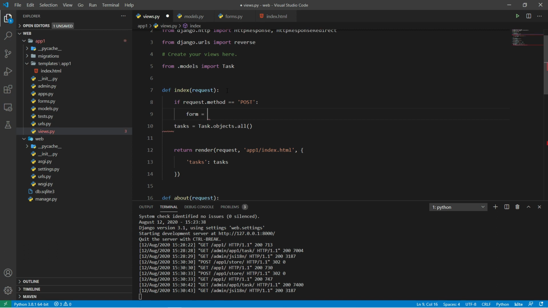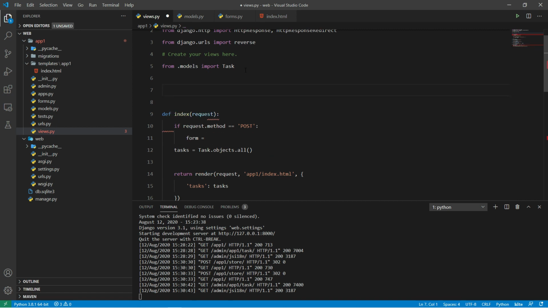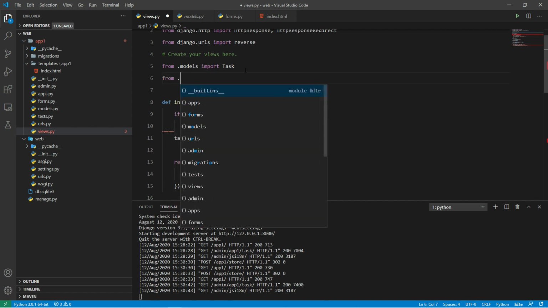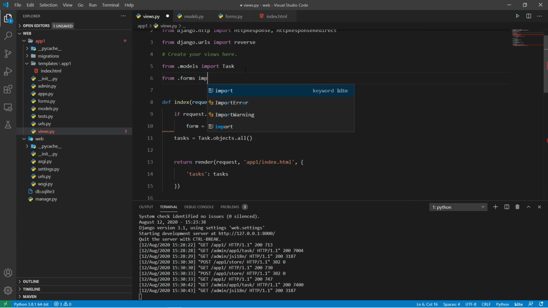And now we will import our newly created form here. And inside the condition, we will create a new instance of this form.